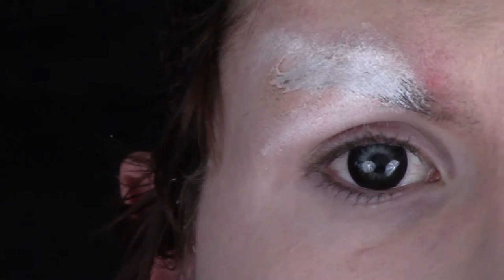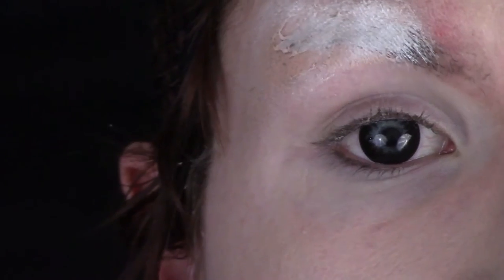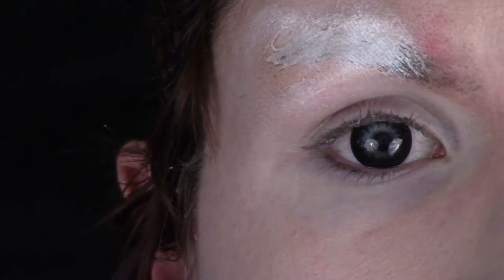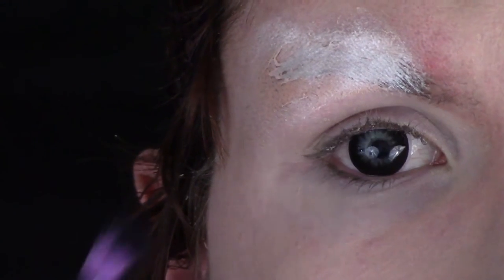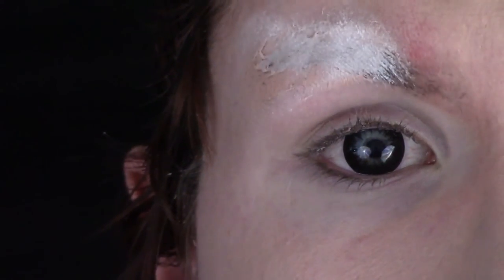And then we're going to move onto the eyes. As always, my first step with applying eyeshadow is my primer — today I'm going to be using my Urban Decay Eyeshadow Primer Potion in Original. Then using the BH Cosmetics Day to Night Palette, I'm going to use one of the lighter taupe shades from the day side of the palette, just on the outer corner and on the crease to make a good transitional color.